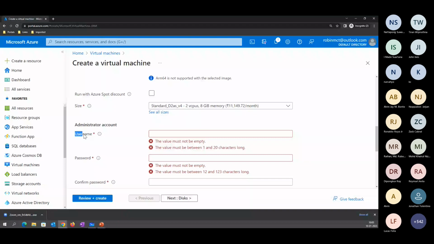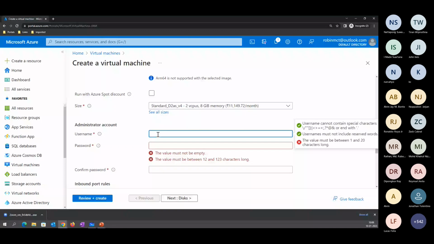This is the username and password you are going to create inside the operating system. That's a very, very important point. This username and password is not created inside the cloud portal. Whatever username and password you give here is going to be created inside the SAM file, which is created inside the operating system, right?